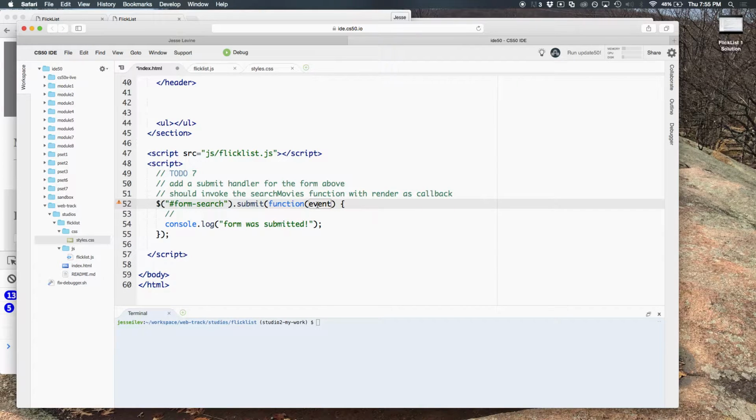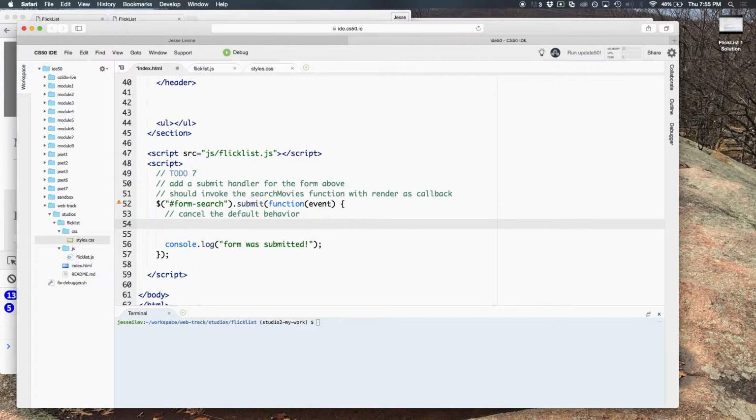So we can receive that event as a parameter and do stuff to it. And the thing we want to do is cancel the default behavior, because we don't want the page to refresh. And there's a method you can call on this thing, event.preventDefault.